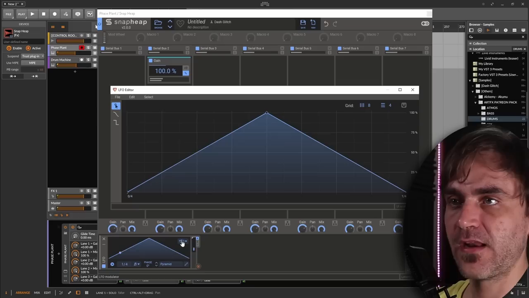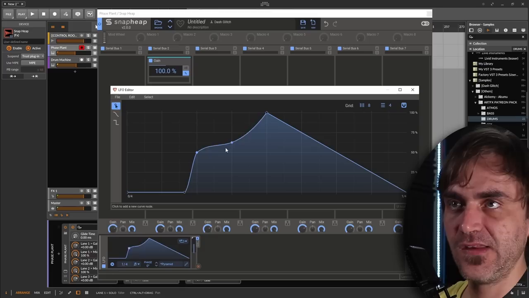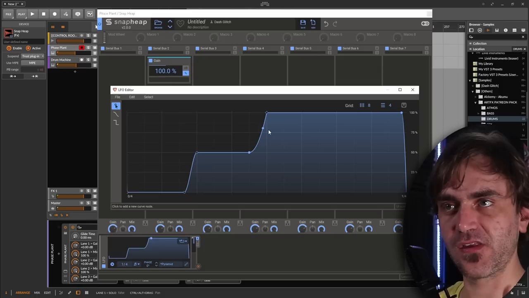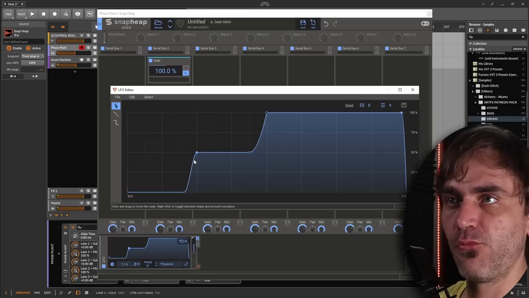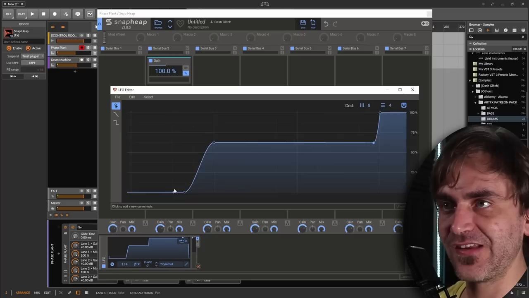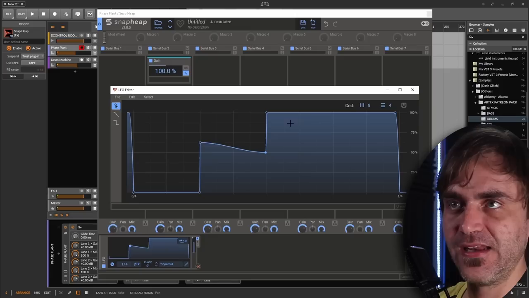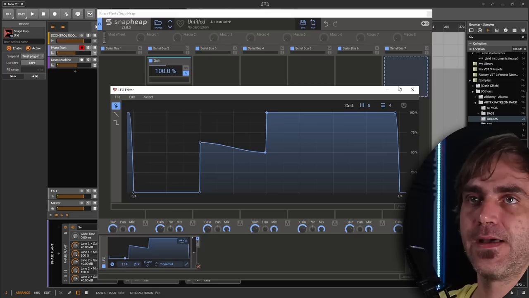Now, generally, when we're doing a sidechain kind of bass for psytrance, we want these kind of square patterns like this, because you want it to have very regimented, very clean dynamics, you know. So being able to actually zoom in and get the exact curves that you want and do this really, really clinically is the reason why this is so much more powerful than LFO tool, in my opinion. So let's set this to 0.